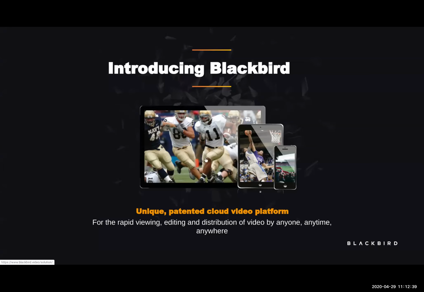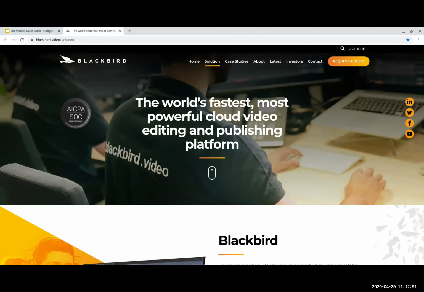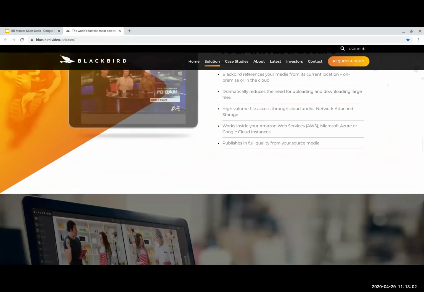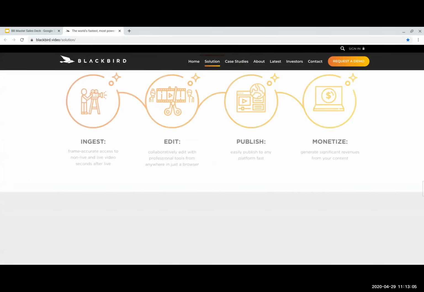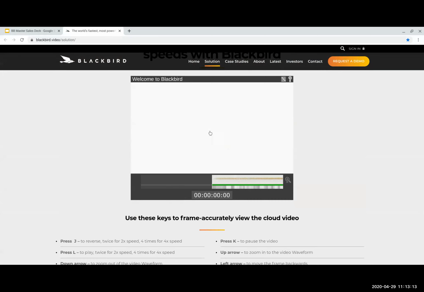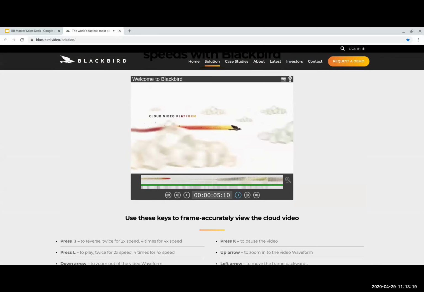But before I talk to the evolution of Blackbird, let me show you very quickly a little bit of what the technology is, and then my partner, George Maddox, will be going into this in more depth. So if you go to the Blackbird page and the solution page and scroll down, you will see what looks pretty much like a typical player to most people. What is unique about it is that every frame is actually captured within this player, and you can see that it plays out very smoothly and it's extremely responsive.